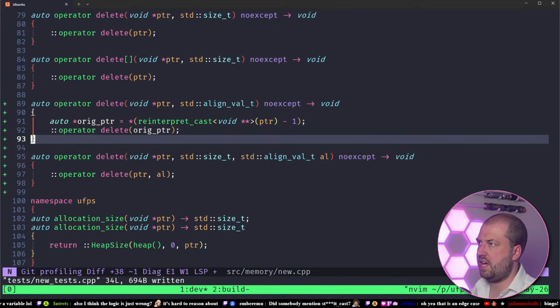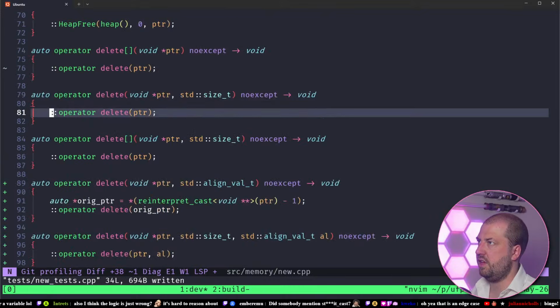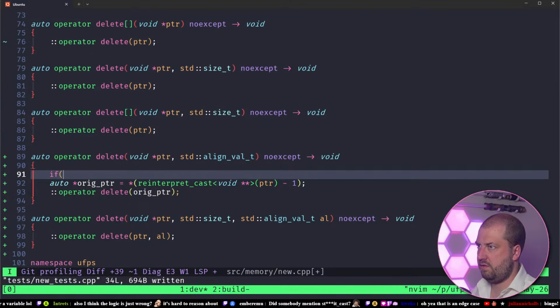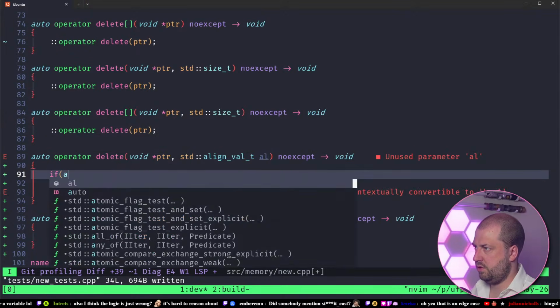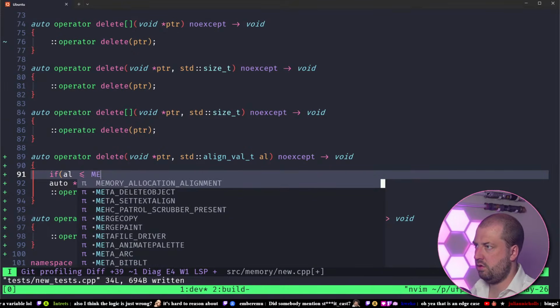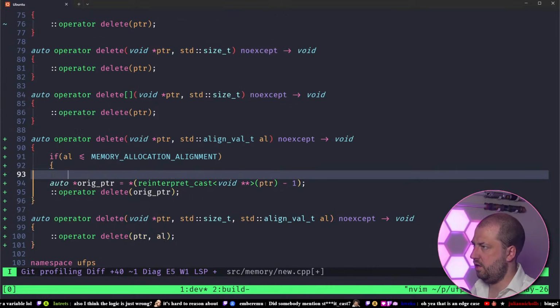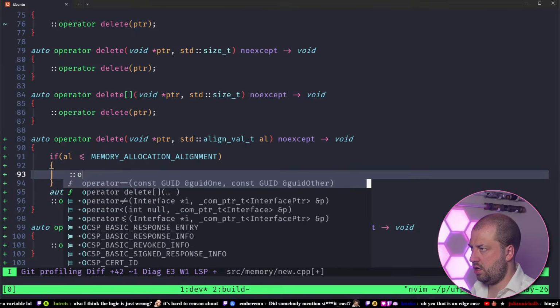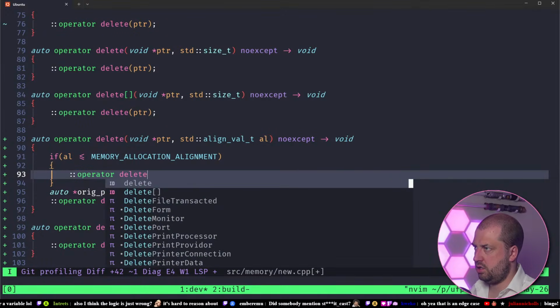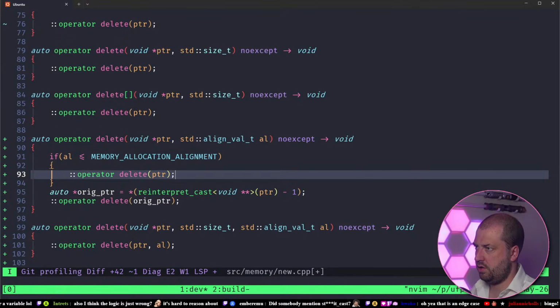Okay, so this should have in here a similar thing, right? If alignment is greater or equal to memory allocation alignment, then we just pass this through to operator delete pointer, right?